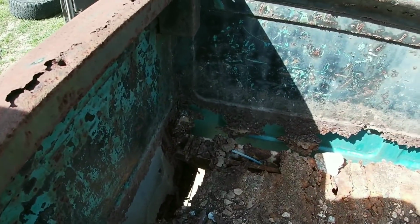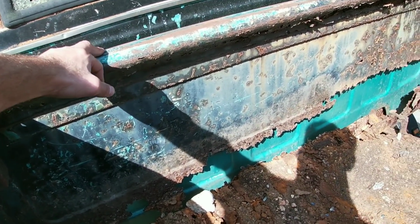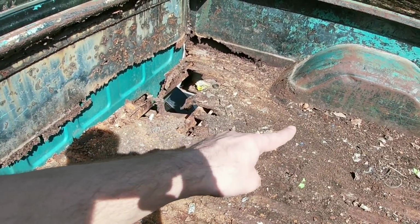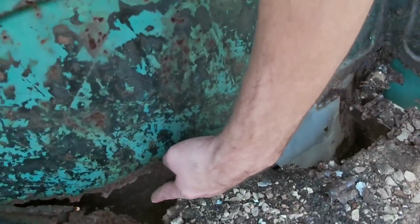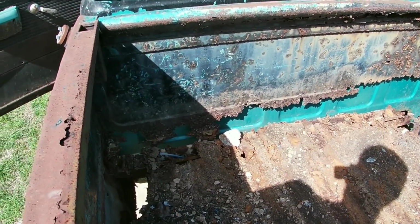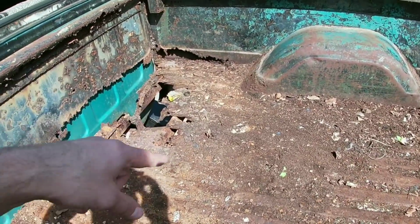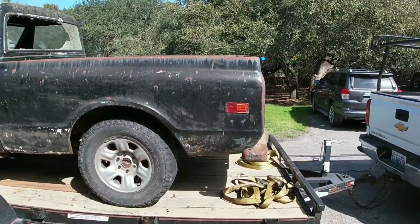The bed floor is really bad, and these upper rails. So my plan, because this end gate is about $150, they sell the front half of the short bed floor to about here for $250, and then there's a company for $50 each that sells a patch panel for right in here. Because the back of the bed doesn't have any holes and it's fairly straight, I'm thinking my best bet would be to just buy a long bed and section out these pieces, change the end gate, and then cut out the floor and just weld those pieces in, because it would end up being cheaper and I can buy a whole long bed, I'm sure, with either damage or somebody turned into a trailer for probably $100-200.